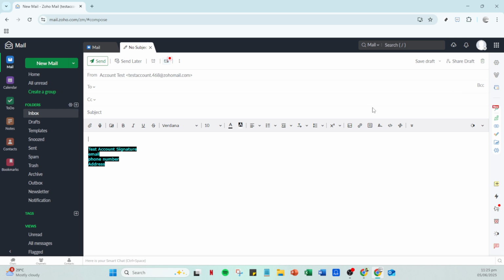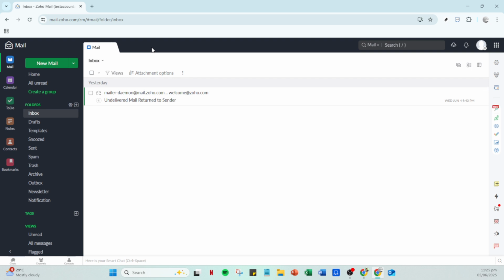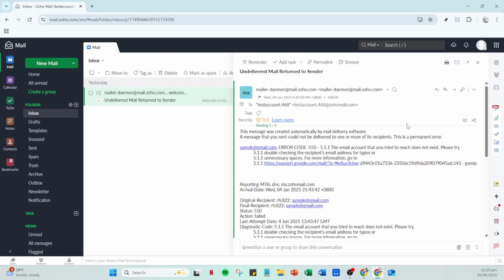Next, let's focus on managing your inbox. In Zoho Mail, unread emails are prominently displayed in bold, making it easier for you to identify which messages demand your attention. Once you open an email, you're offered several actions such as moving the email to specific folders, adding tags for better organization, or even deleting or archiving messages. You can also set reminders, add tasks, incorporate calendar events, and jot down notes directly from the email interface, which turns Zoho Mail into more than just an email client but a productivity tool as well.